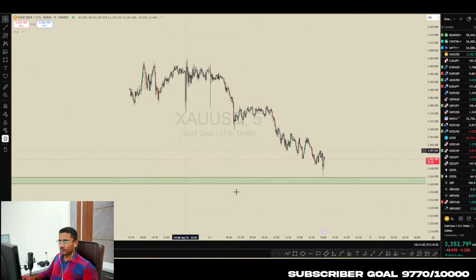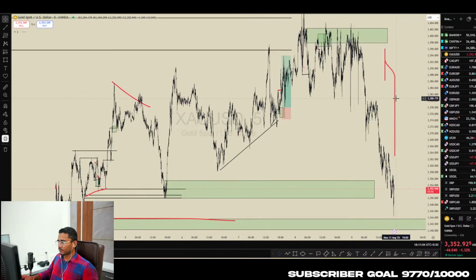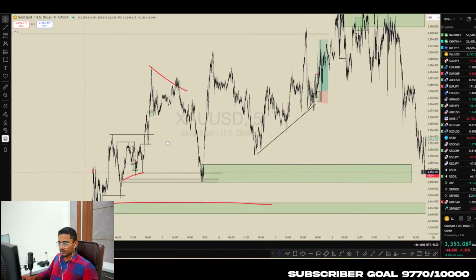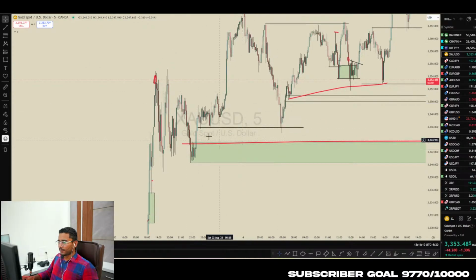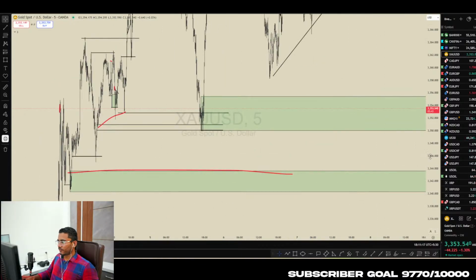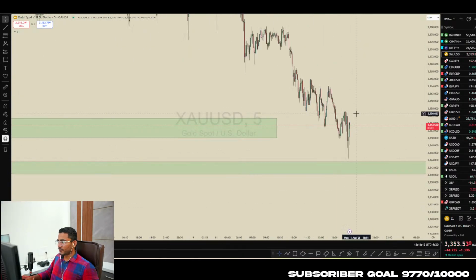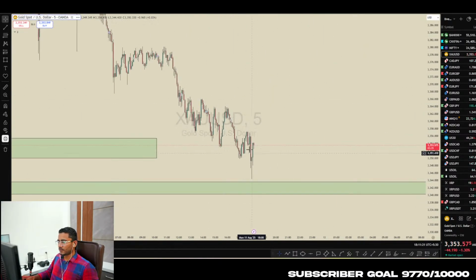So if you go to 1 minute, 5 minutes, we have this order block on gold. Price has created this trend line liquidity, and we have this imbalance which took out the previous low. So I was waiting for price to react from this order block, but then price did not give us any change of pattern. Here we can see something happening. So I want price to break this, then only we look for a change of pattern.